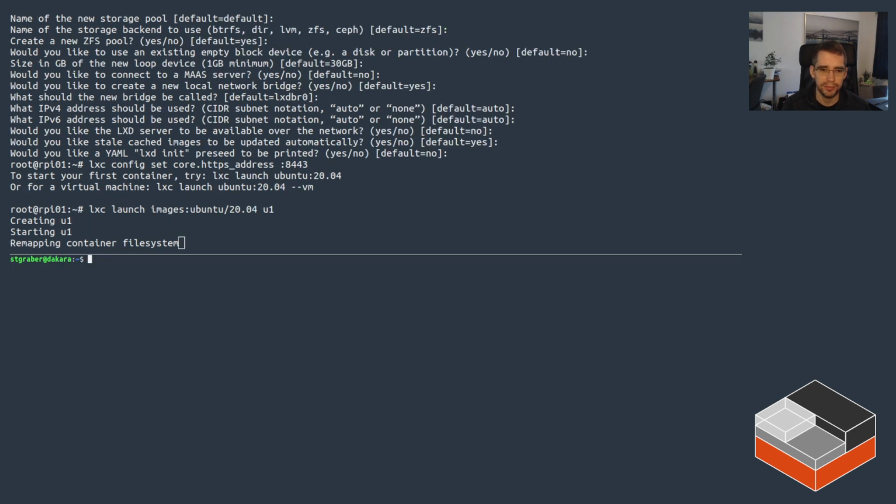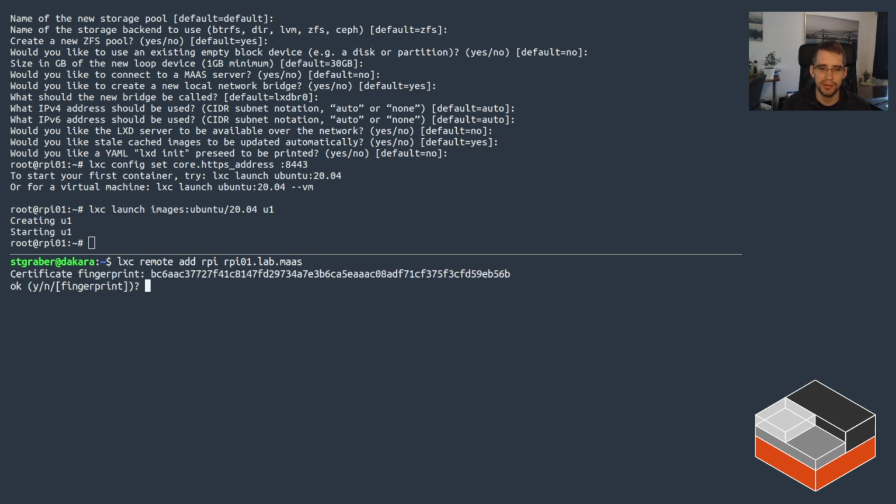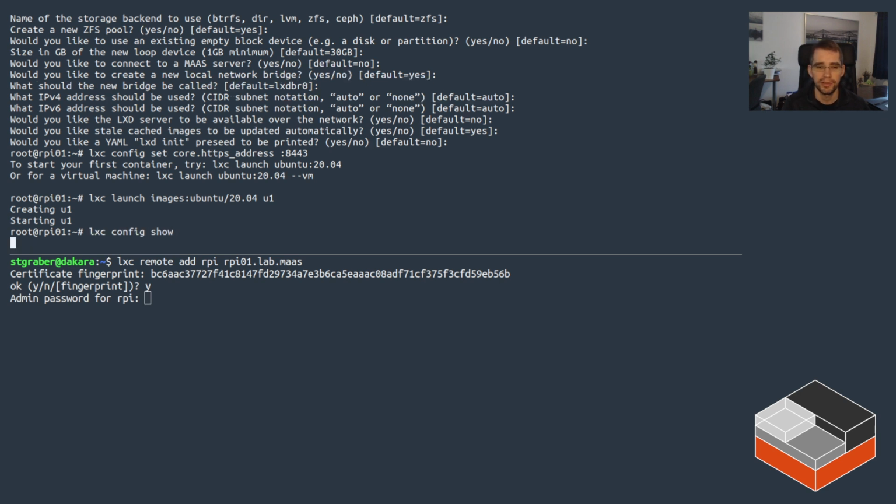Okay, so to do that, I'm going to start a local shell and do lxc remote add. Let's call it rpi. And this one has a DNS name, so it's convenient. So the old way I would do this effectively, this would be asking for the fingerprint. So then you need to say yes, and then you have to enter a password. I don't have a password, so this would not actually work.